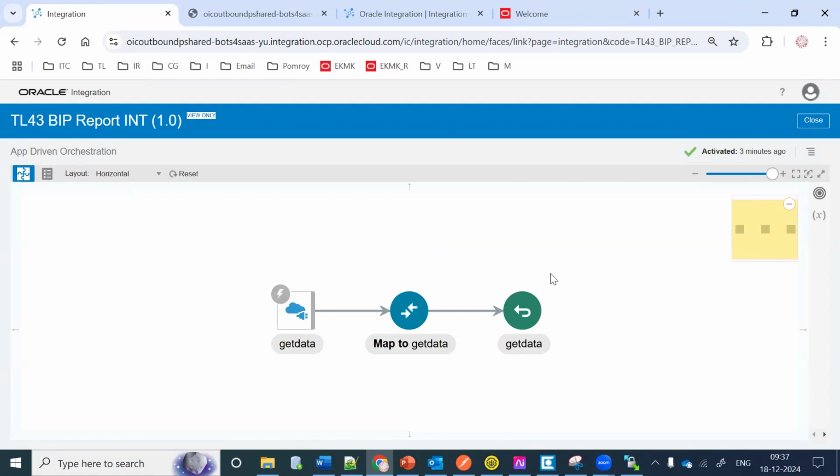Team, any doubts here? Is it complex to understand? Yeah, it is too complex, Vijay. It's very easy. When you compare with app-driven, we can invoke them. You may call this integration from a schedule orchestration, or again from app-driven to app-driven, wherever you want.